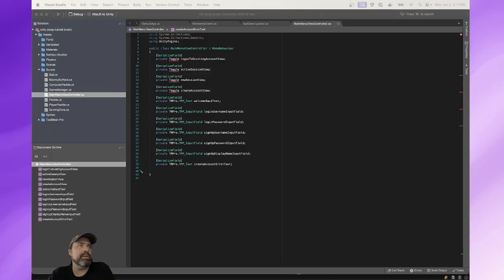Now normally I'd split up the UI code and the data source and all that stuff into partial classes or something else, but just to make it easier to view and keep it all in front of you, I'm just going to put it all in one class here.